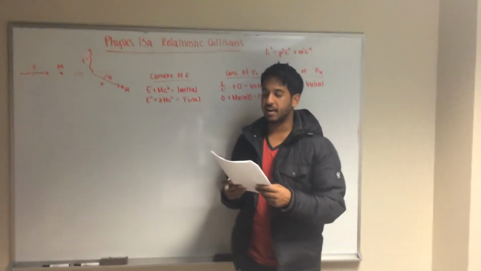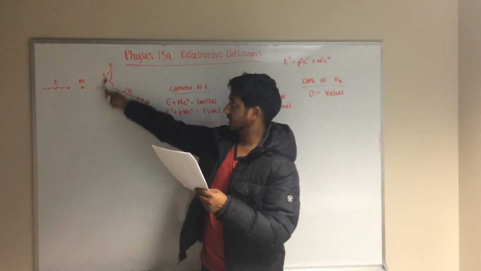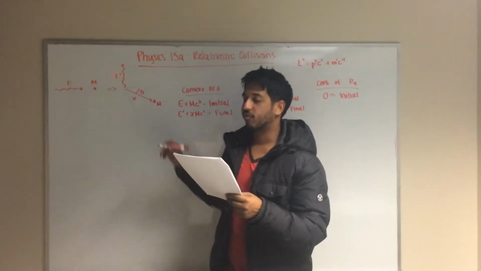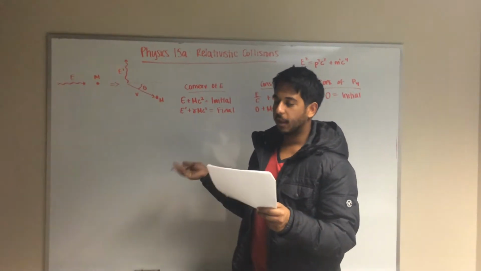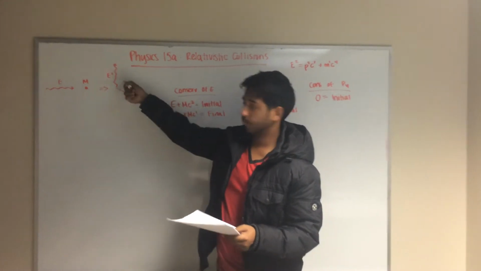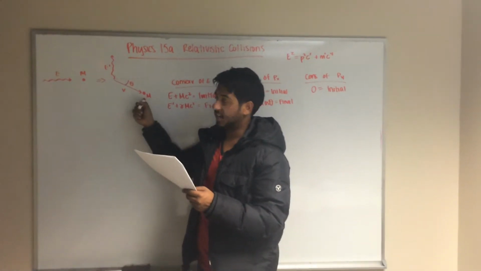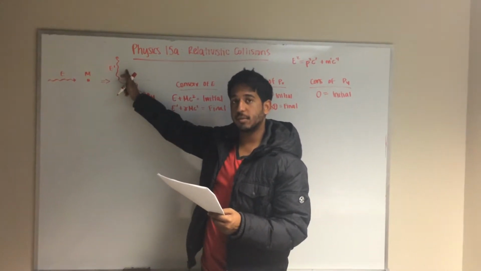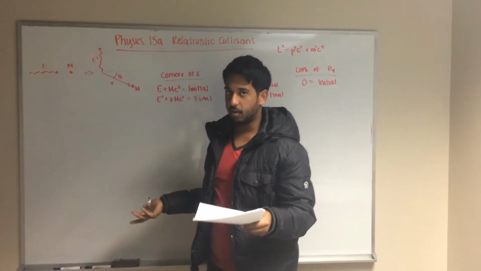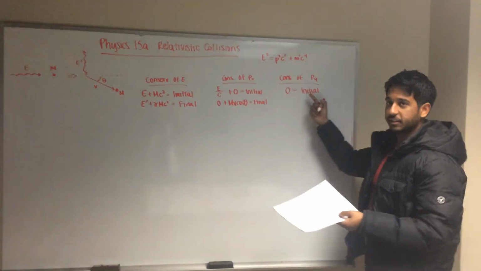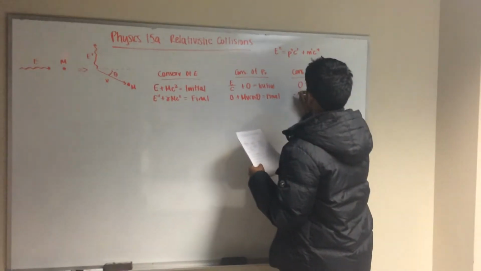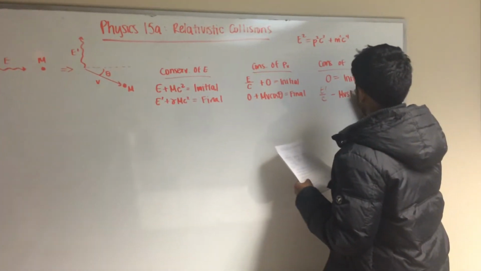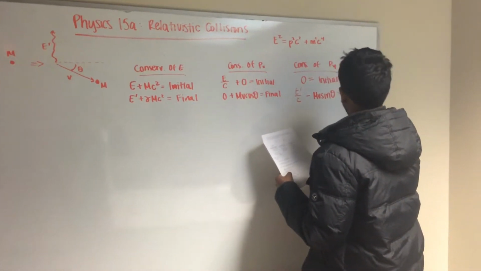Now the next step is going to be finding it for the final. You're going to have this, which is just going to be E prime over c, using the momentum that we found earlier for photons. Again, energy over c, the energy of this is E prime. Now the next one is mv sine theta. However, this one's negative. Since this one's going down, we're going to subtract it from whatever the momentum is here, and then we're going to end up with our final momentum, which will end up being 0 since it's being conserved. So E prime over c minus mv sine theta equals final.